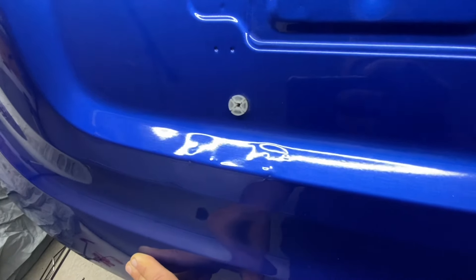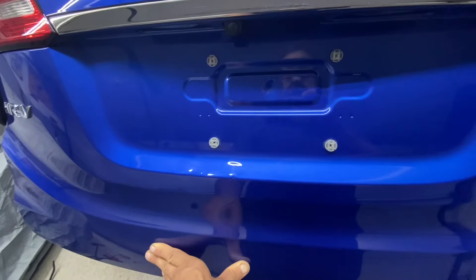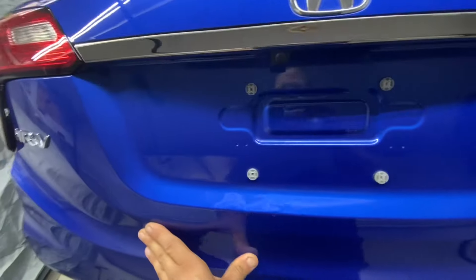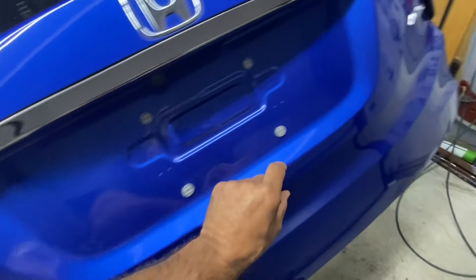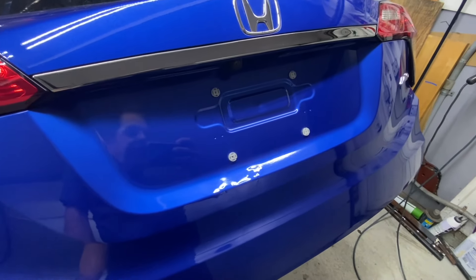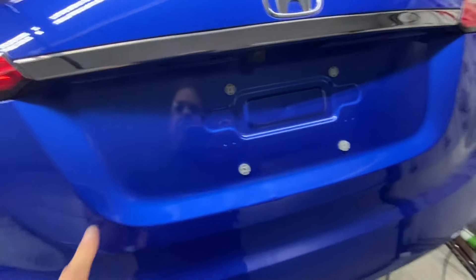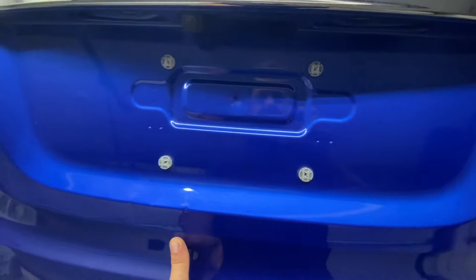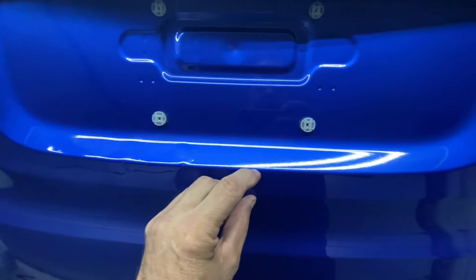But what if we disguise it? I'm going to paint this whole area in here satin black — it'll cut down on the gloss. And I have a chrome molding stick-on that we're going to run underneath to disguise all of this. If it looks good, we'll be successful. If not, it'll go to the body shop. I'm going to clean this real well, give it a very light scuffing, and just a satin black paint. I'll tape a line off here, cover the little chipped paint, and the molding can stick right on top of the edge of that.